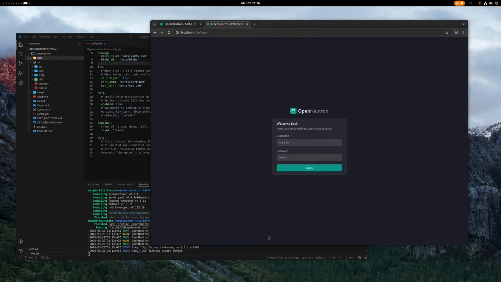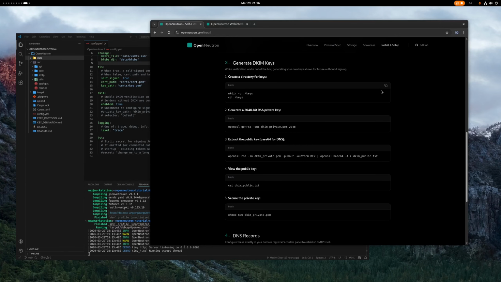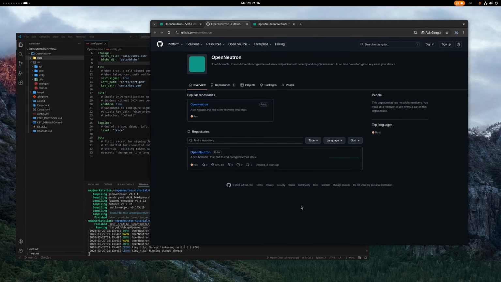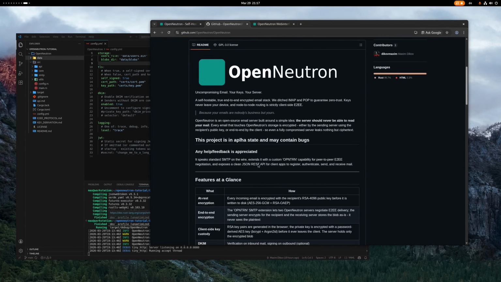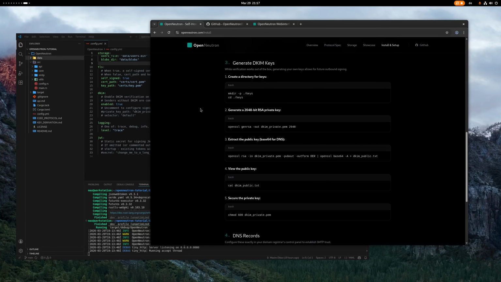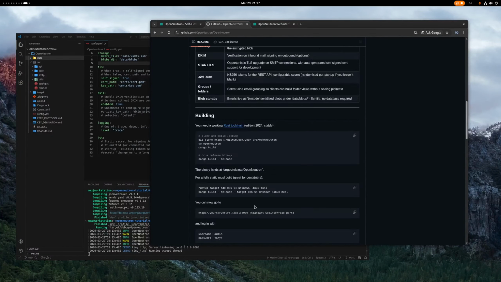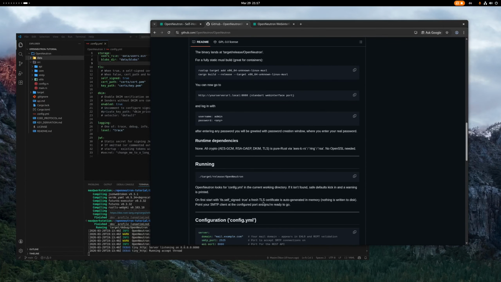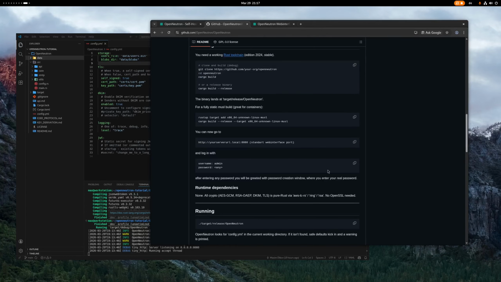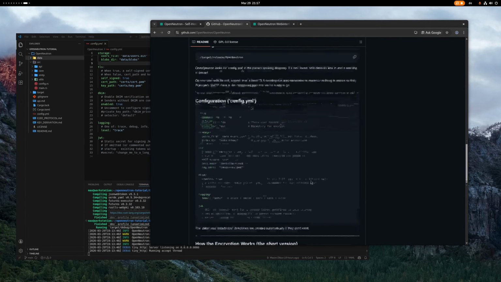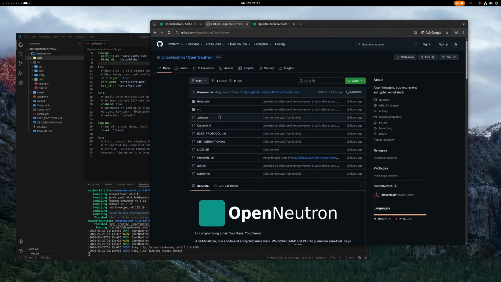There's nothing more to show, except maybe if you are interested, if you're an engineer and really interested in how the protocol works, you can visit GitHub over the link on my website. The link to the OpenNeutron website you're going to find in the description below. You can read about how it works. You can read about the API. This is basically the same documentation, just written up in the INT file here in Markdown.